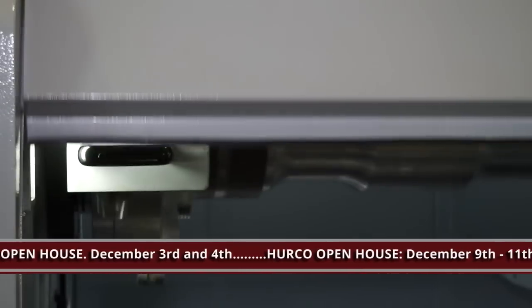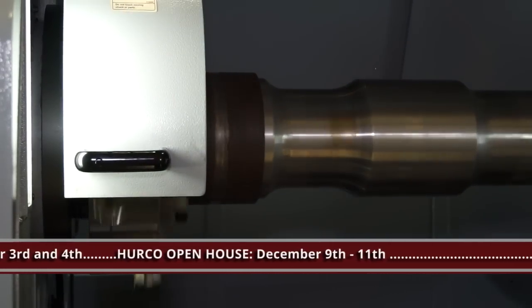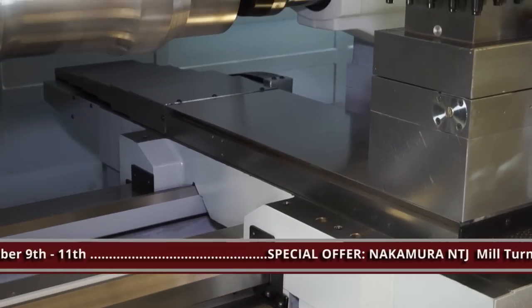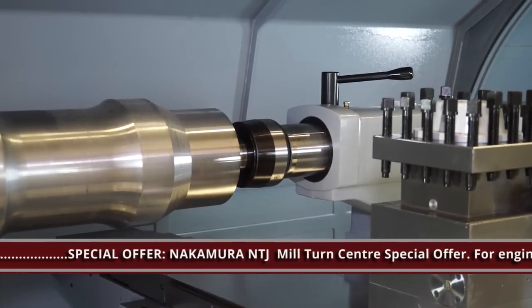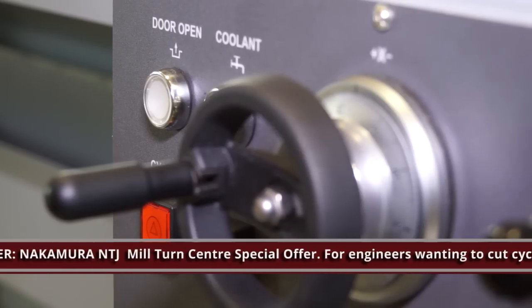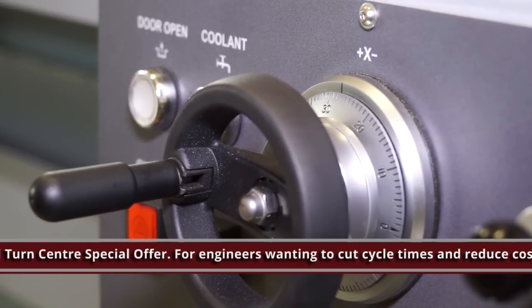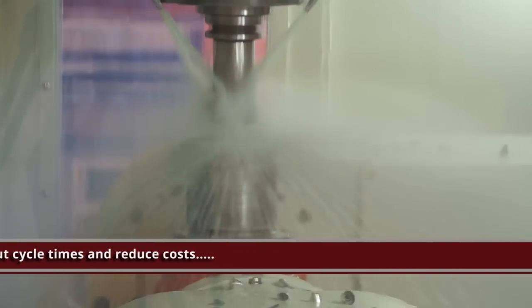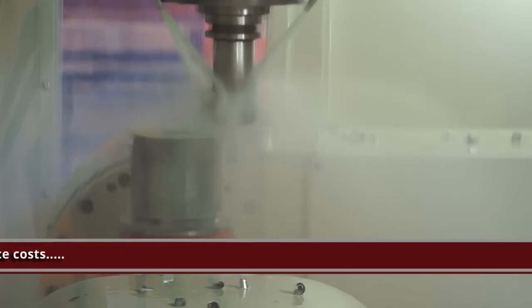XYZ have just launched another XL machine to add to their range. Over recent years they've been moving into the oil country lathe market, so the machines are a lot bigger. XYZ may have been traditionally known for smaller machines and smaller lathes, but they've just added this additional XL lathe. Tornos Swiss GT26 is a new machine we saw at AMB. Victor have also introduced a new AX350, and I noted that they've also got the AX800 as well — a much bigger five-axis machine compared to the 350.